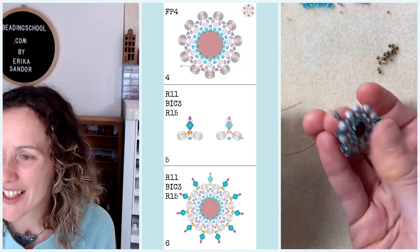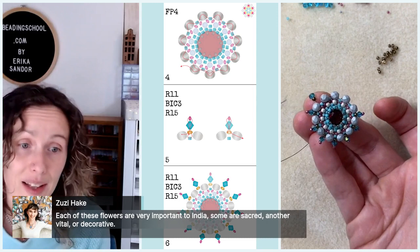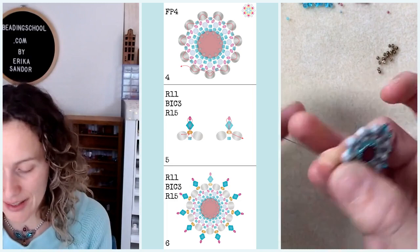And Susie says that each of the flowers that she chose as names for the jewels are very important to India. Some are sacred, another vital or decorative. So nice that you searched for flowers that are indeed significant in India.